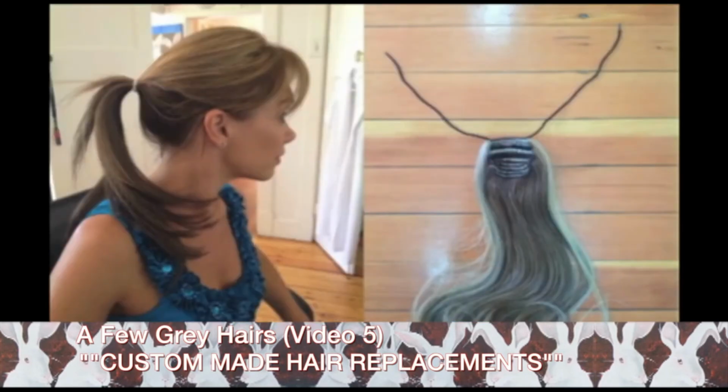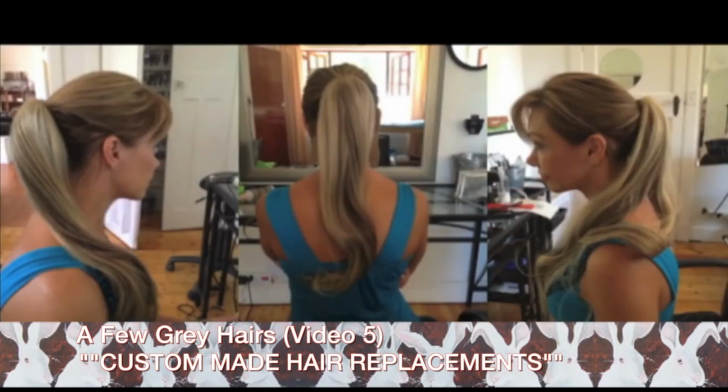Wrap-around ponytails provide a quick, easy transformation from short to long hair. This wrap-around ponytail can be worn daily and is an alternative to permanent extensions, giving the natural hair a rest period, but still provides a natural long hair effect.